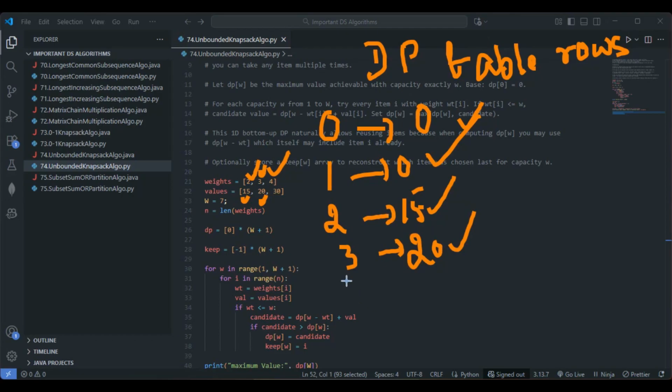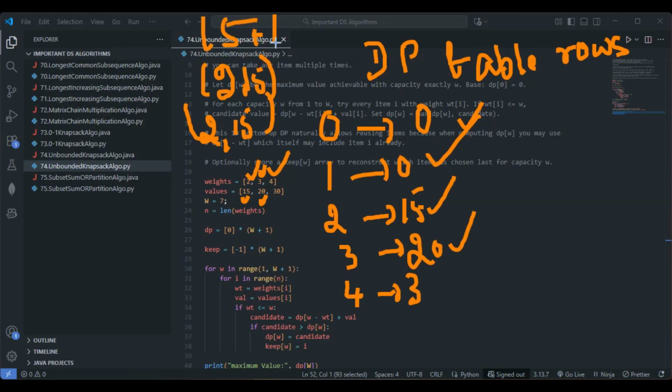This is fine. Next, let's go with 4. For 4 we can take 30, right? So for 4 we can take 30 here. Best is either take 2 weights, nothing but the 2 items, 2 comma 15 and 2 comma 15 twice, nothing but 15 plus 15, or one weight itself, nothing but weight 4, 30.